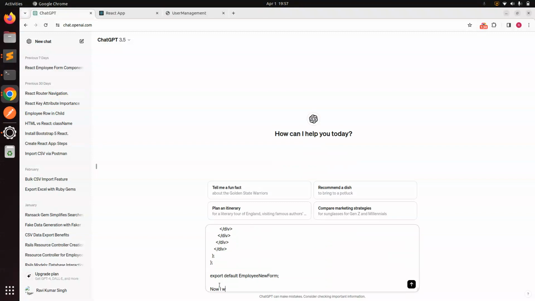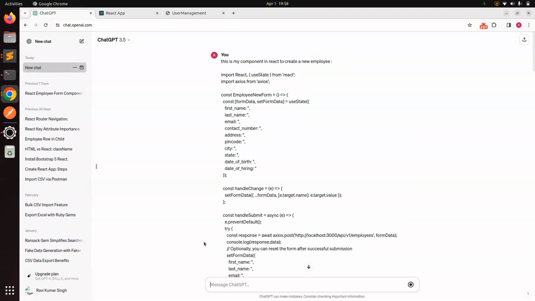Now I want to create another component to edit an existing employee and fetch the employee data using Axios. How can I do that?